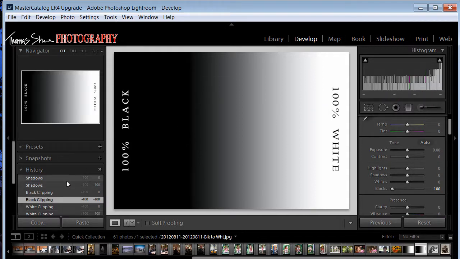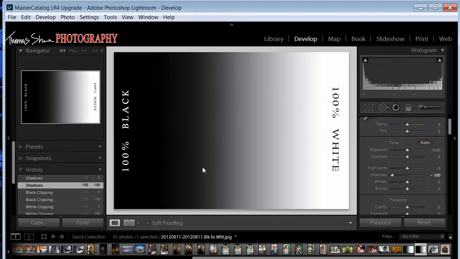So again, we'll go to the shadows and you'll see that it does increase the black point, but it doesn't affect the detail in the image. So -100. You see how that mid-range detail is protected? So here it is, the highlight slider protects the detail on the highlight side, and the shadow protects the detail on the shadow side. This is the difference.